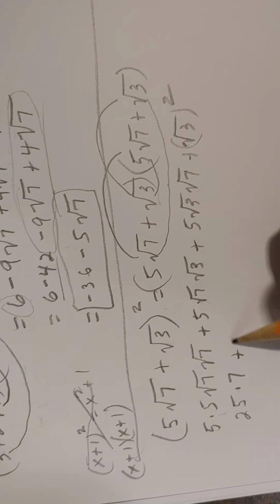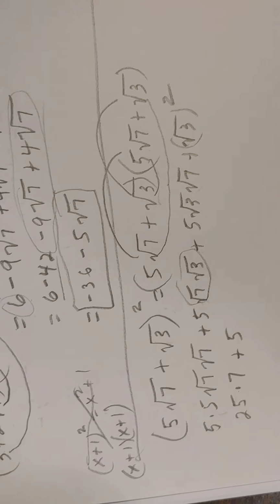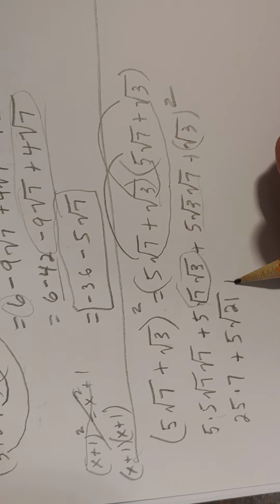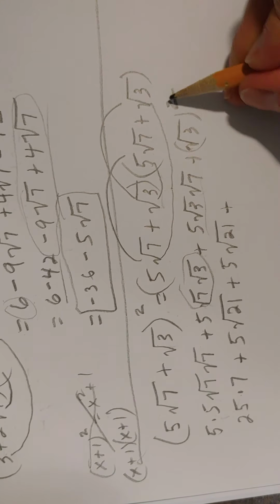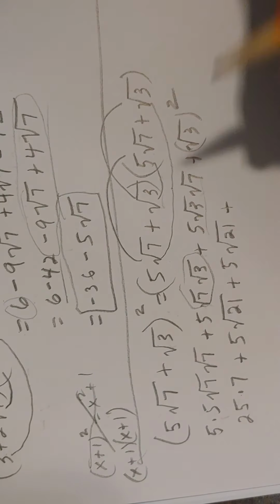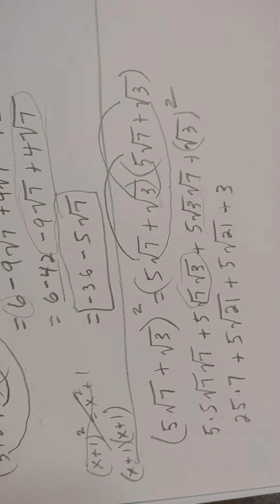Plus 5. We want to put this in simple form. We don't want two radicals. They both have the same index, so we can write that as the square root of, I'm going to skip this step, just 7 times 3, 21. You're allowed to multiply those two radicands together and put it under one radical symbol. Same thing for this term. So plus 5 times the square root of 21 again, and then plus square root of 3 squared, or square root of 3 times square root of 3, square root of 9, however you choose to do it, but you're going to end up with a 3.